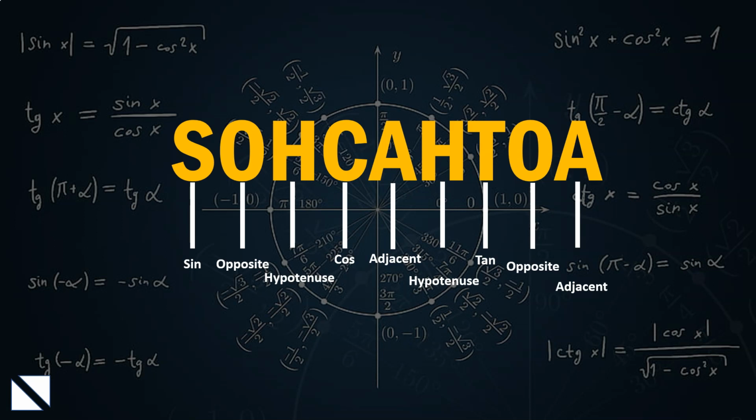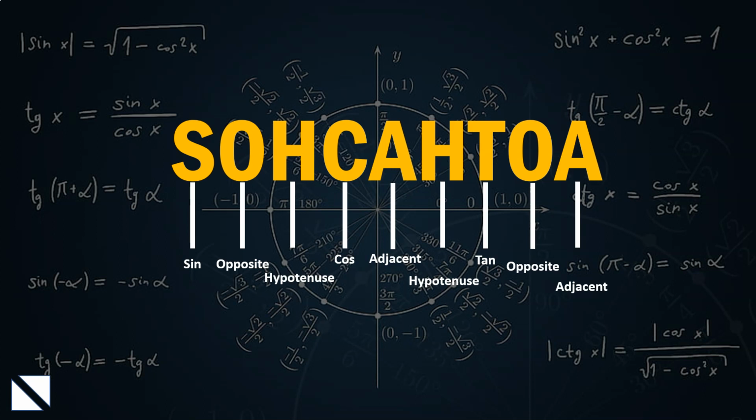But SO stands for sine is equal to opposite by hypotenuse. And remember, opposite is just the altitude. You can say altitude, opposite, height, or any of these terms. So sine is equal to opposite by hypotenuse. And the next 3 letters, CA. Cos is equal to adjacent by hypotenuse. The adjacent side is commonly known as the base as well. And in the last 3 letters, TOA. Tan is equal to opposite by adjacent, or height by base.